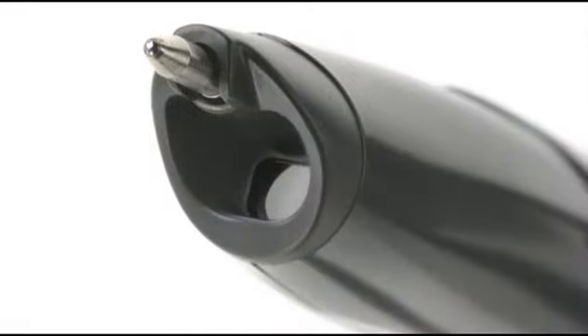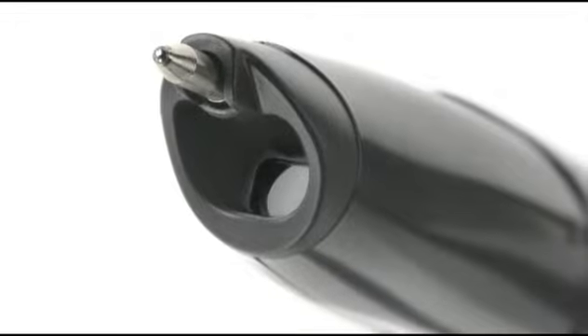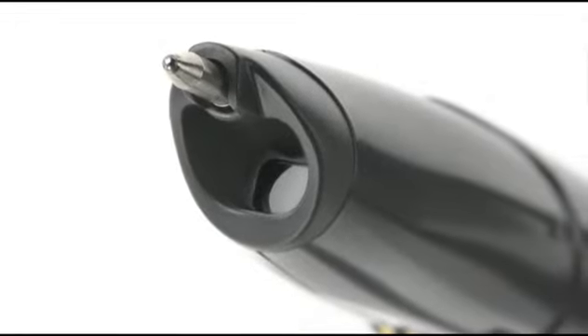So Doug, talk a little bit about the pen and how it actually works. Sure. The pen uses a unique dot pattern that's printed in the background of each page. There's an infrared camera in the tip of the pen that reads and understands the dot pattern, so the pen knows exactly where it is on the page while it records movement.